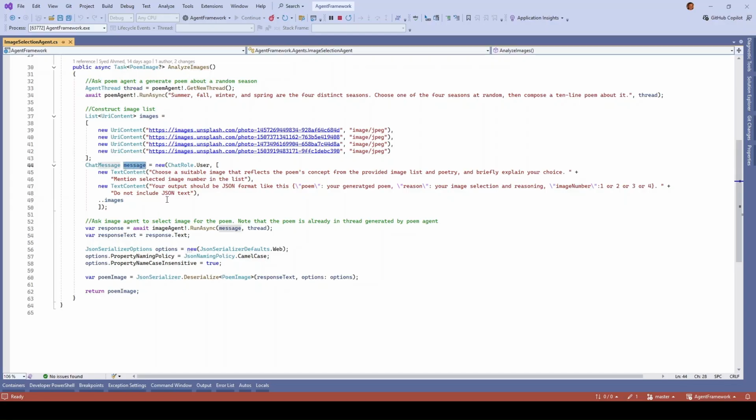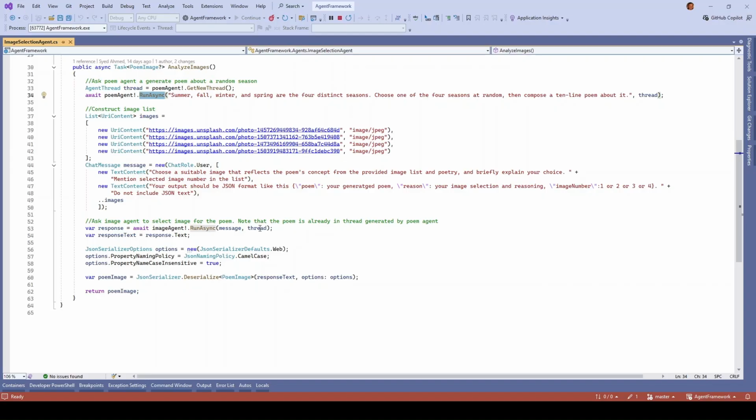So far so good. We have just constructed our message. Now from this image agent, we call the run async method and pass the message we constructed. Along with this, we need to send a thread. Remember, this thread has the 10-line poem already, because we already executed run async in our poem agent, so it knows it has the poem.